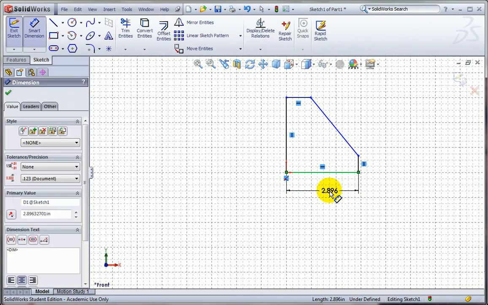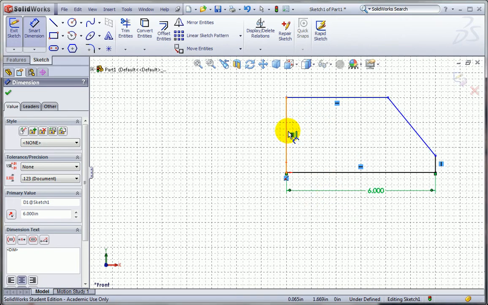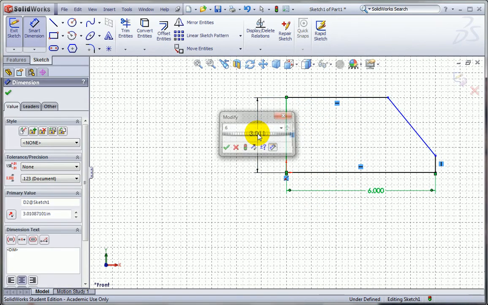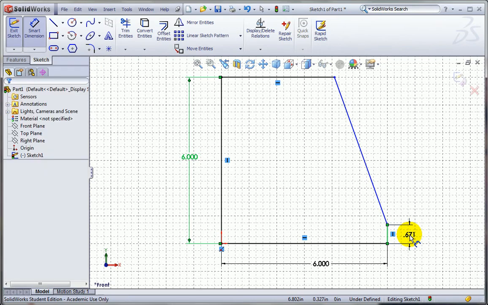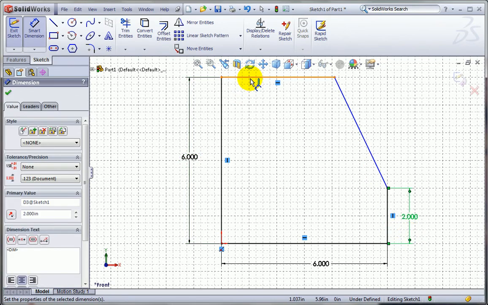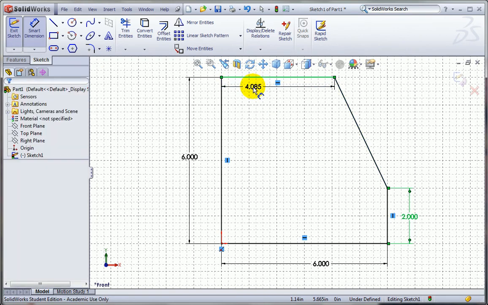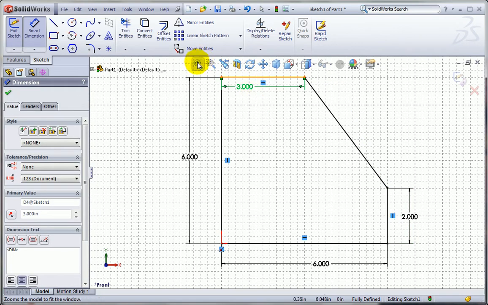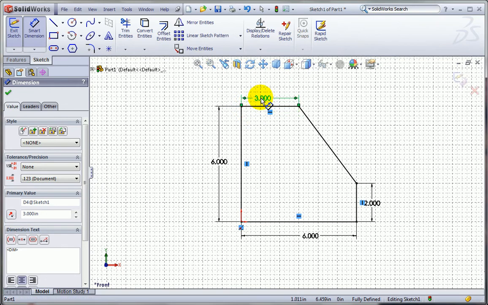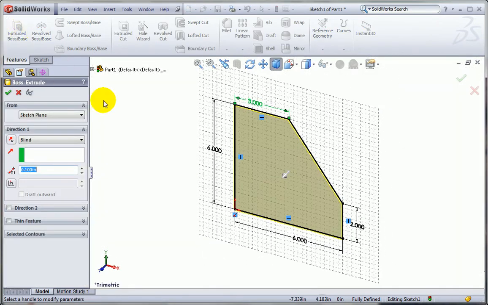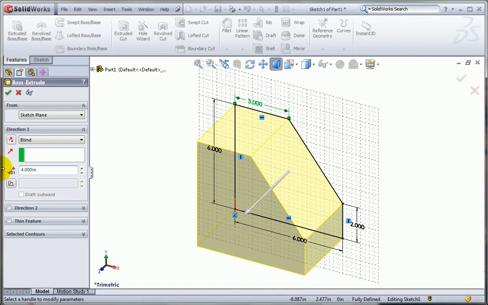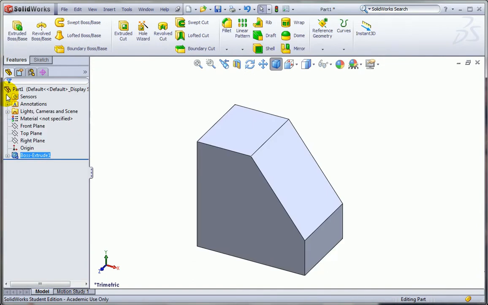We're letting 1 inch be one grid block from our isometric drawing. And so we were 2 units up here and 3 units across here. Okay, so there's our basic shape, which we now want to extrude to a depth of 4 units. Since the part's not going to be symmetric, I really don't care which direction we do the extrusion, so we'll just go forward a total of our 4 units.